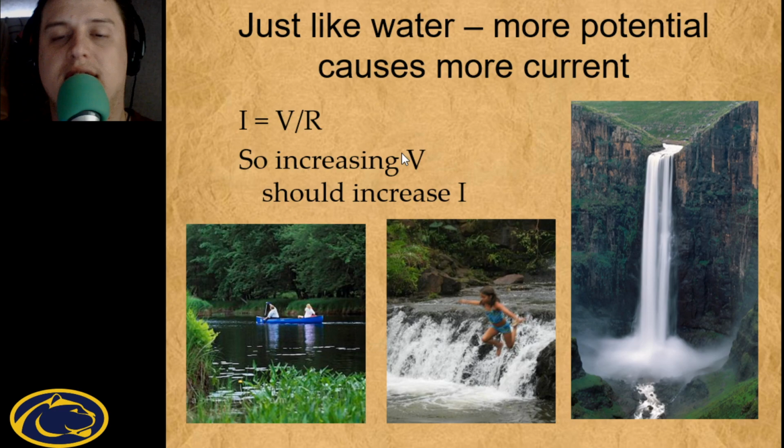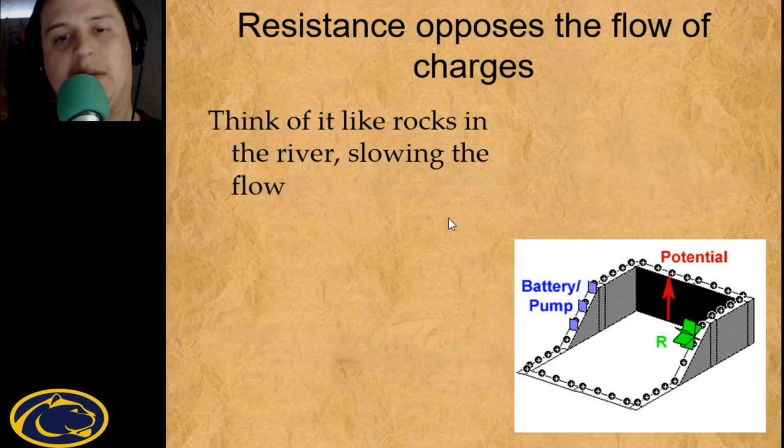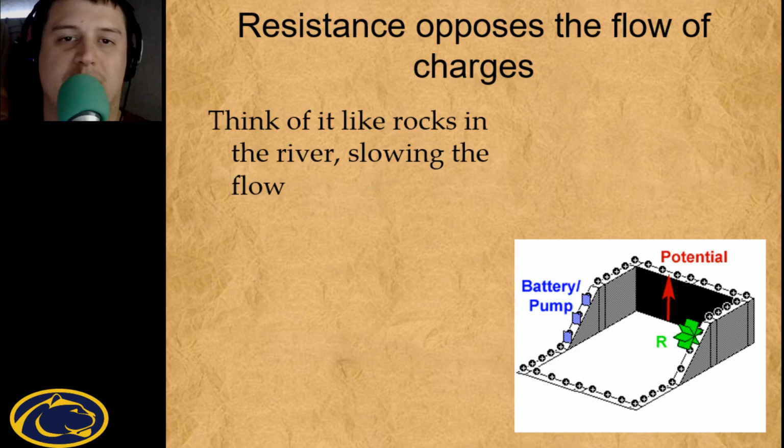So what does that mean, rocks in the river slowing the flow? So when you look at a river, if it's just a smooth concrete bottom, say you created your own river, it was just smooth concrete, it would flow really quickly because there wouldn't be as much resistance to the flow because it would be able to just go right on top of that smooth top. That's why our pipes are all smooth and not porous or bumpy.